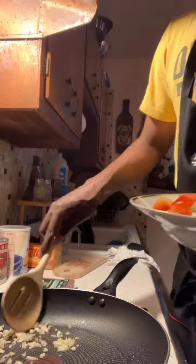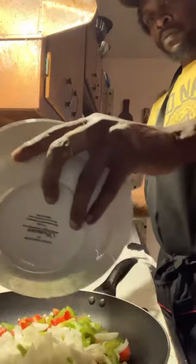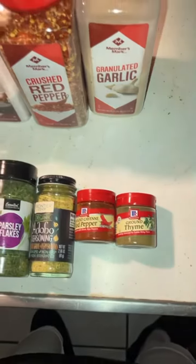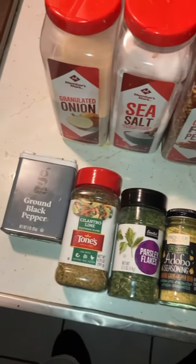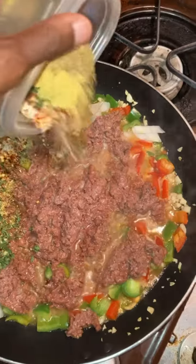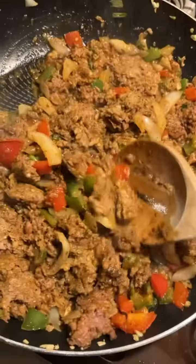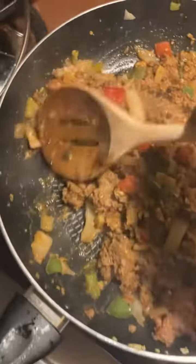We got the garlic, the onions, the peppers, all the peppers and all the onions. The main ingredient, the Beyond Beef, all the seasoning for the beef. There you go. Made it really spicy, really spicy.